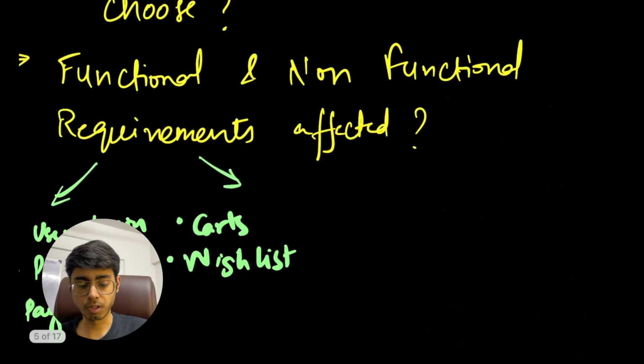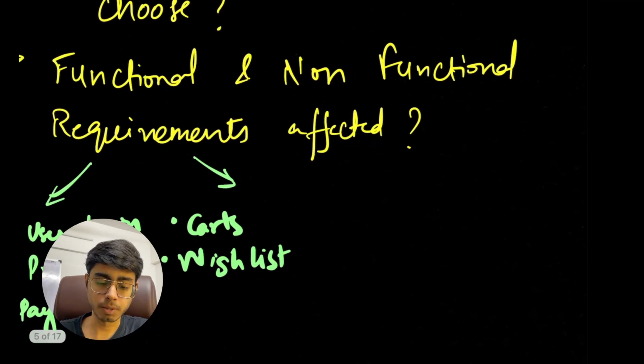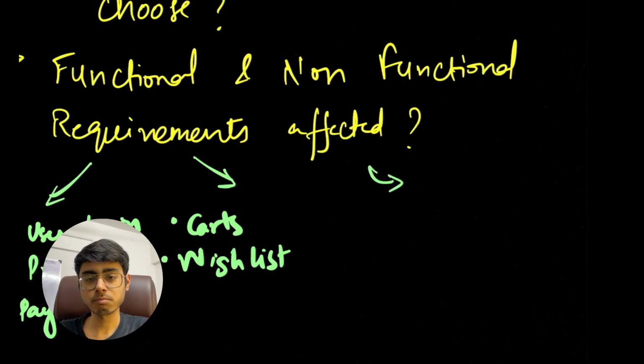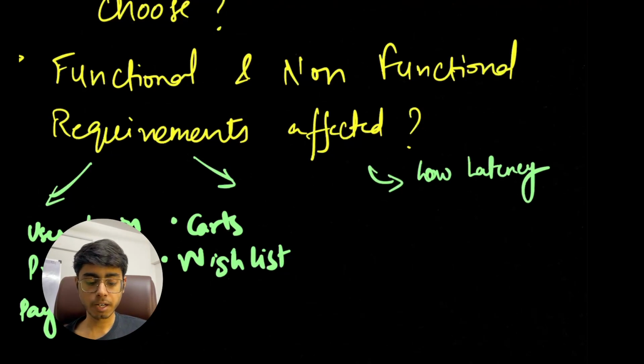These are functional requirements. Then we have non-functional requirements, right? Here the non-functional requirements can be that your whole application should have low latency. When I'm trying to make a payment, it should be fast, it should be consistent. It should not be that from my account the money has been debited, but to Amazon the money was not credited. It should be highly consistent. Low latency means when you're trying to open the Amazon app, the products should load very fast. It should not be that people are waiting for 1 or 2 minutes to just see the products.